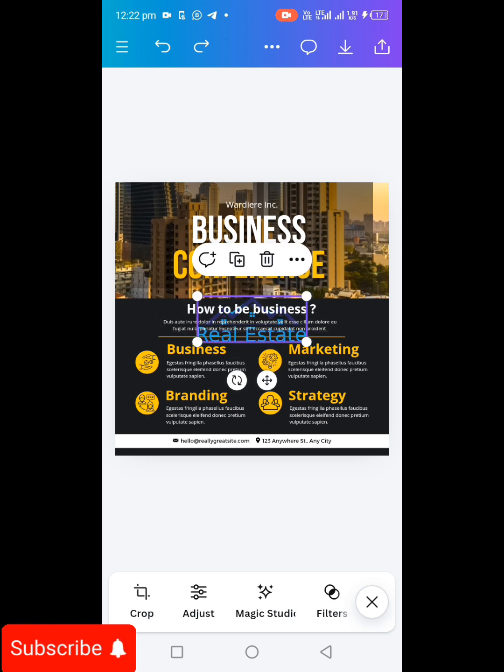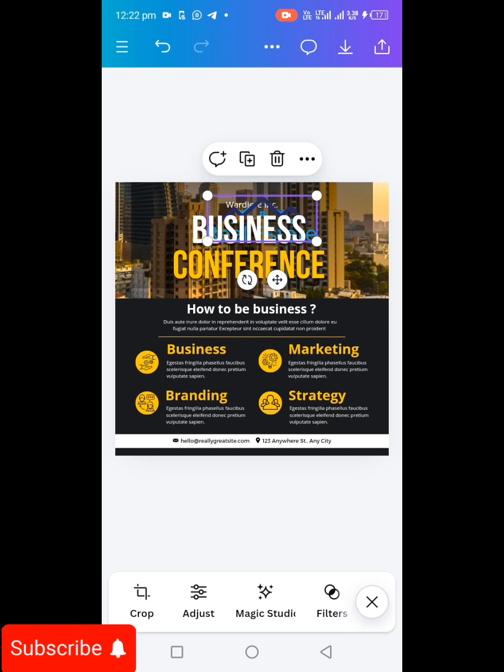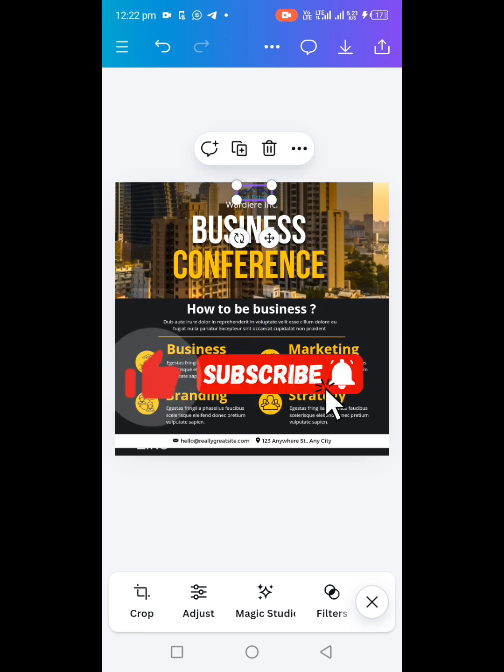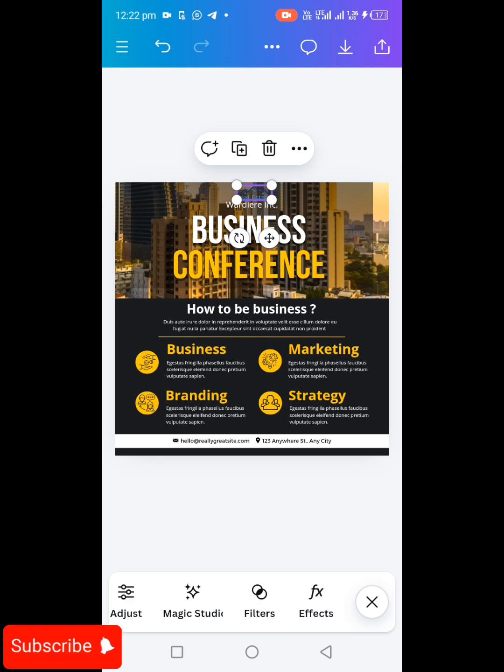Just select that specific icon or logo. Then it is too big. Let me move it. It is too big. Just reduce it by doing it this way. Then after doing that, you can just bring it to this edge. And if you notice that the color is not a contrasting color to the background, we need to make use of a contrasting or different color from the background so that our logo will be able to come out boldly. So you can just come to this side to change the color.